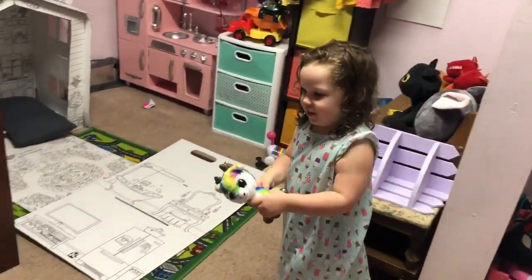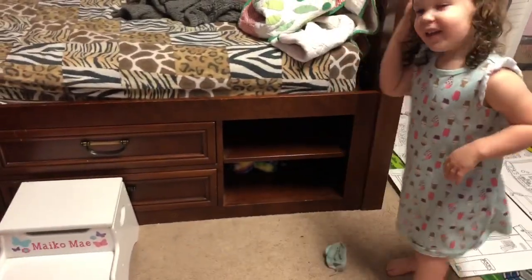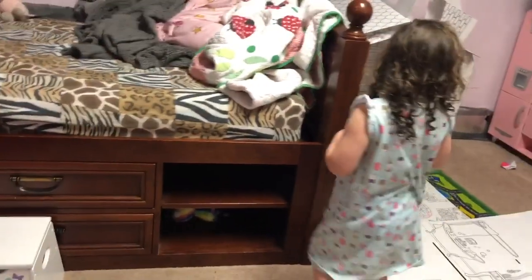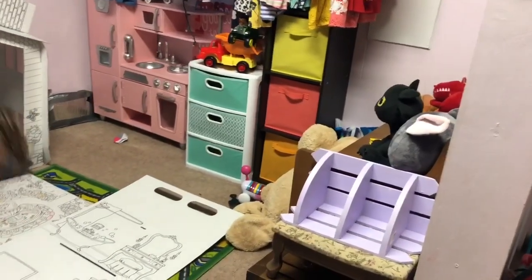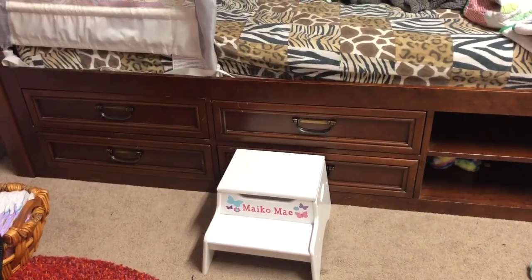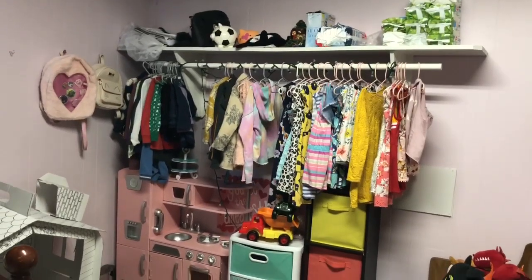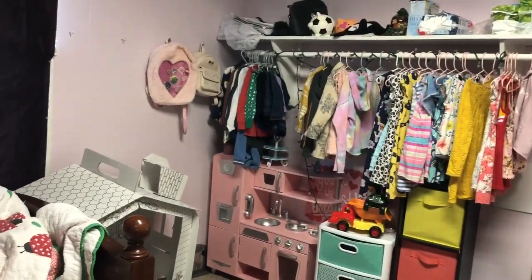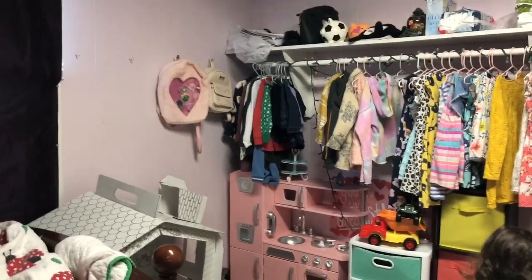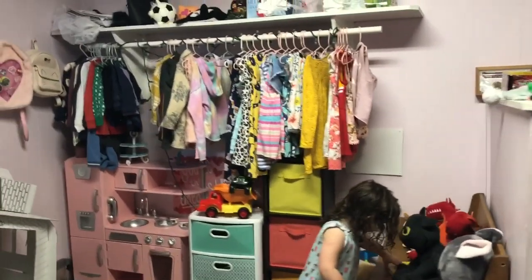And the shelves, I'm thinking maybe put her smaller stuffed animals like she just threw down there. So that way her toy box can have more room. I see the mouse. Her toy box can have room for the bigger stuffed animals. And she still has three drawers that can be used for storage. So I have her dresses hanging up, which I'm fine with, and then jackets. And then over on the left side is pants and sweaters and long sleeve.